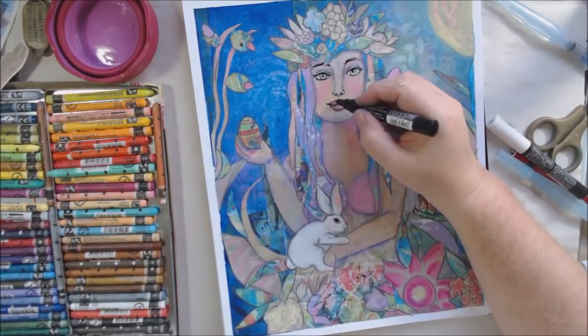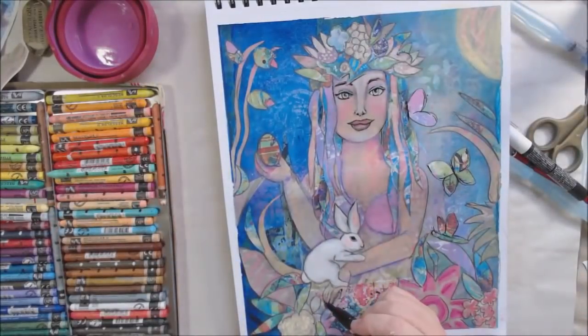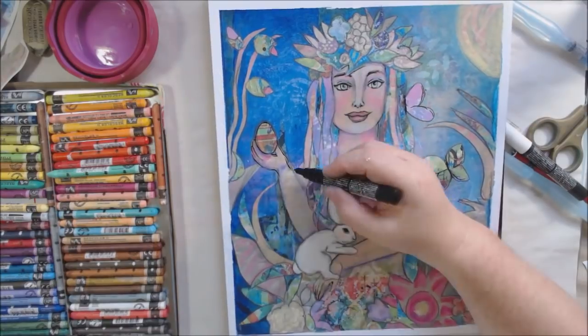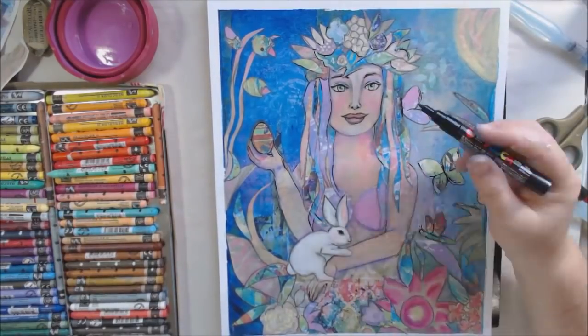And then here I am adding just some kind of here and there lines with the black, putting the butterfly bodies on, darkening up the eyes. And then I go in and I do a lot of that same type of motion or method with the white Posca pen to add a few sketchy highlights.